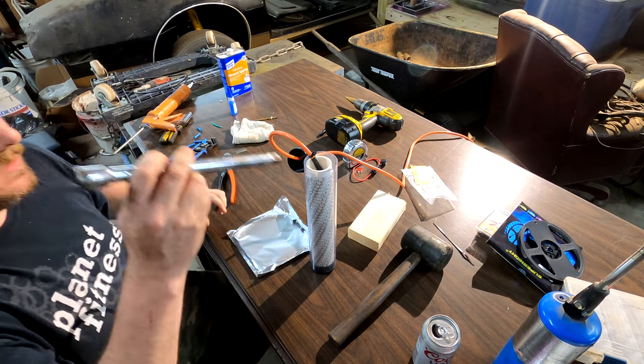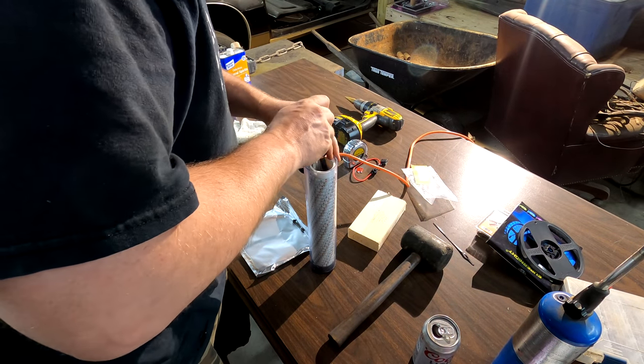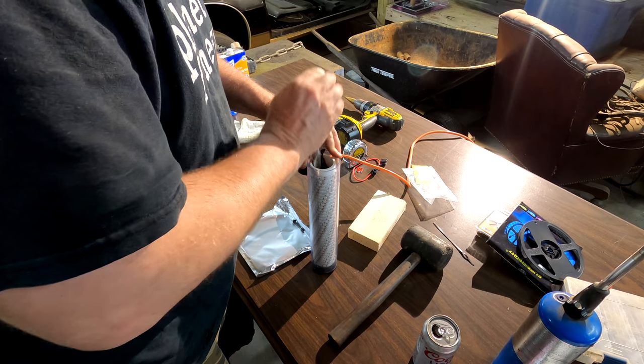You take whatever packing apparatus you're using and just push that plastic down. That way you know all your weights and stuff are all in the silicone at the bottom.